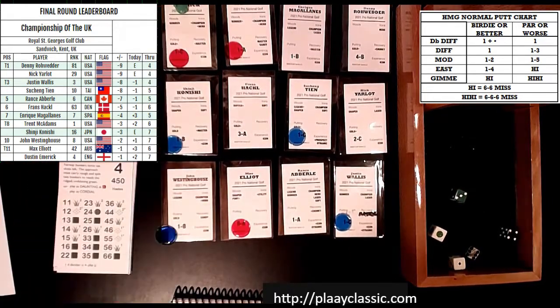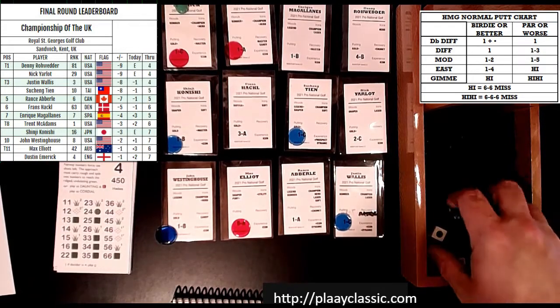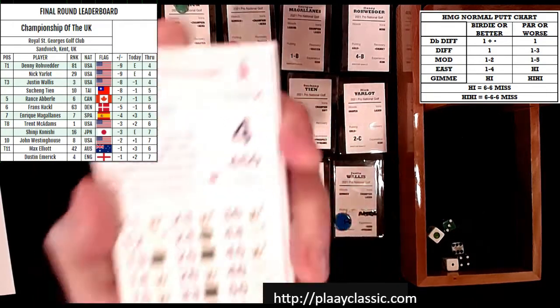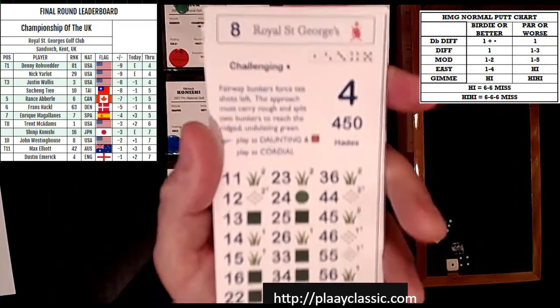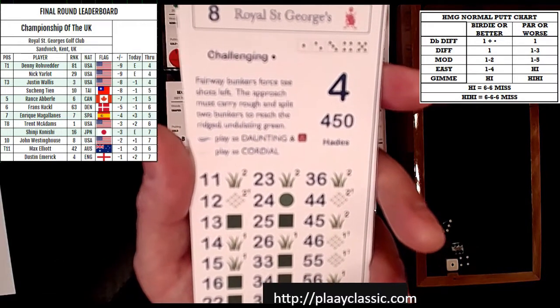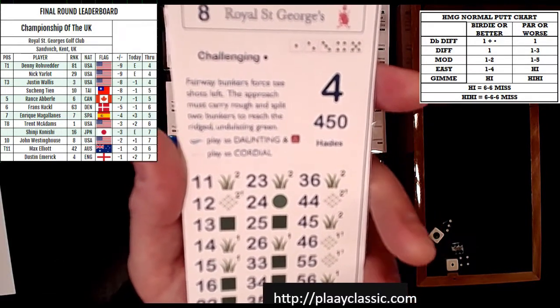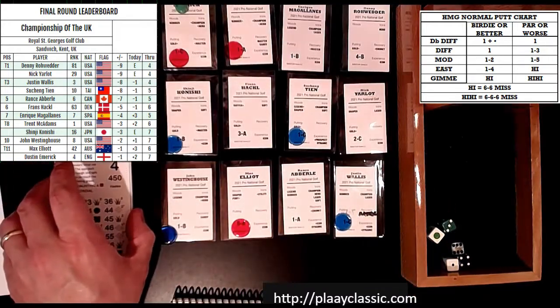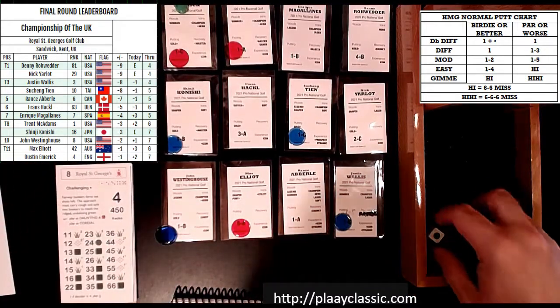Let's see. Well, yeah, I got to show. I was wondering, am I going to show the cards? This is hole 8. It's 450 yards. What a name, Hades. Probably the bunkers are hell on this hole. And so it'll be Emmerich coming off the eagle.